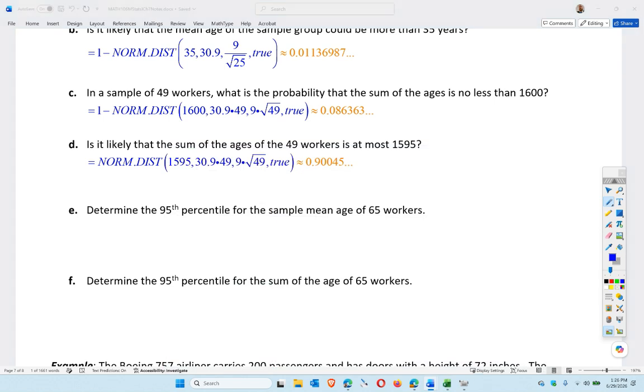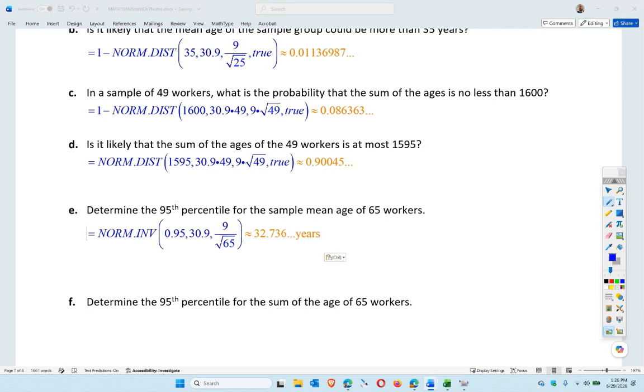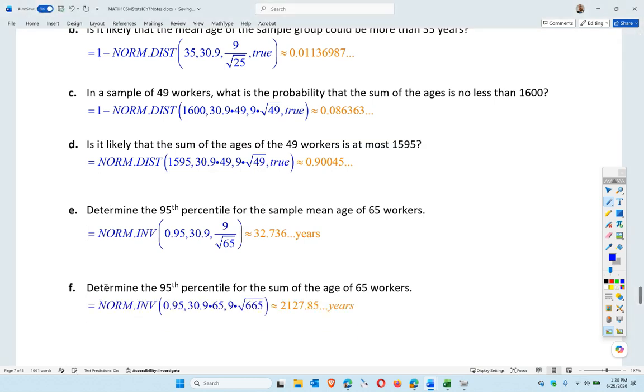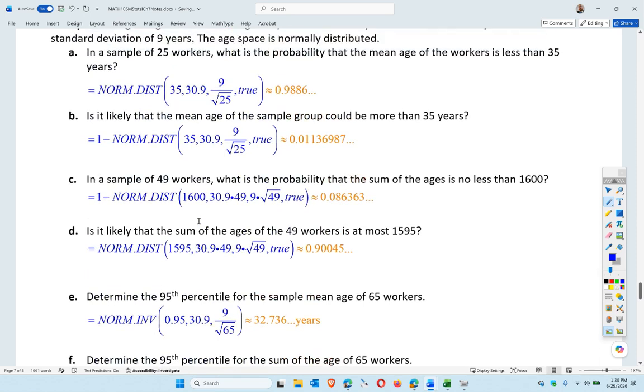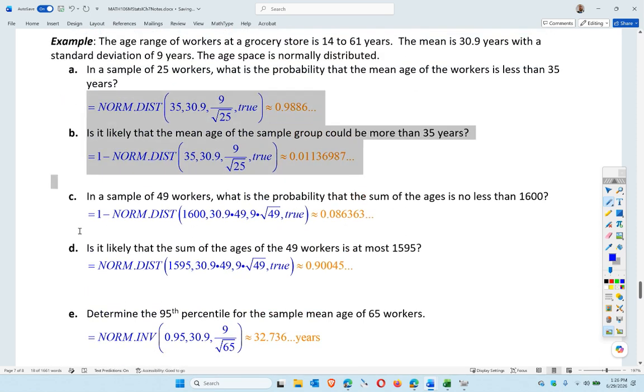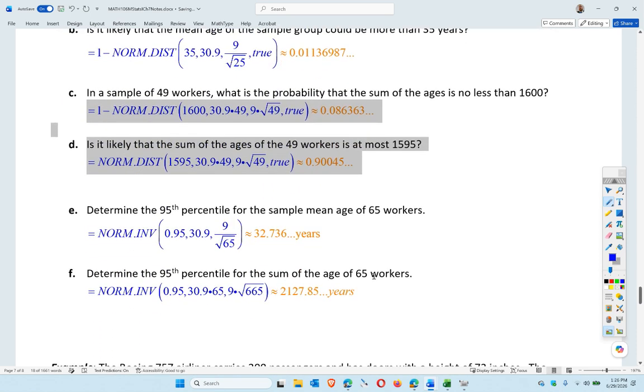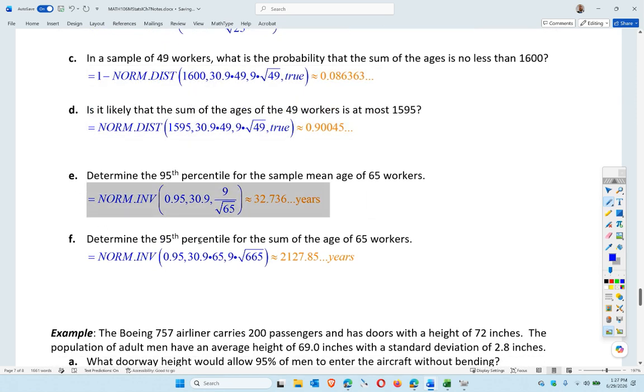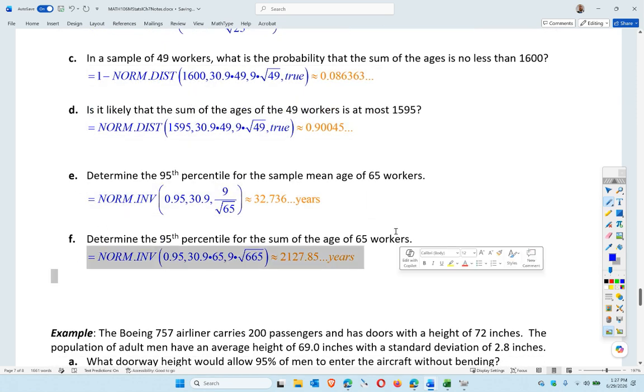Okay? So what this is doing is it's comparing the 95th percentile for the group average and the 95th percentile for the group total. Okay? So if you look at the way I've set up all these questions, it's asking group average versus group total, right? So we're comparing the different varieties of ways you can ask the question, basically.